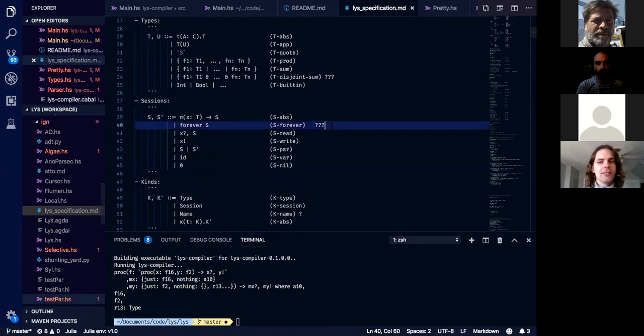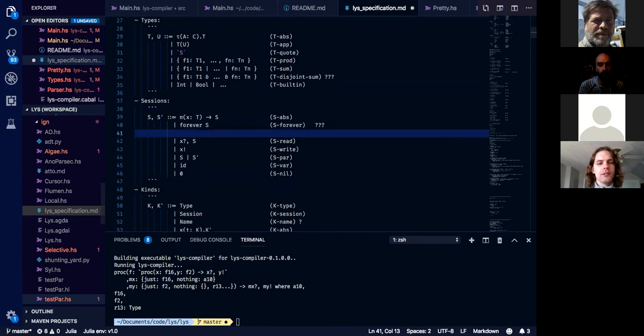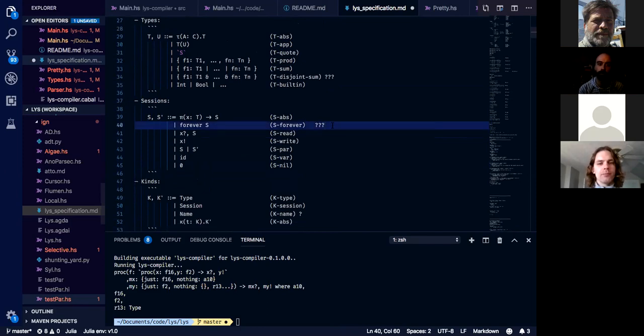And why do you think forever is enough? I don't think so, but there should be a lot of processes whose type can be expressed in this type system.